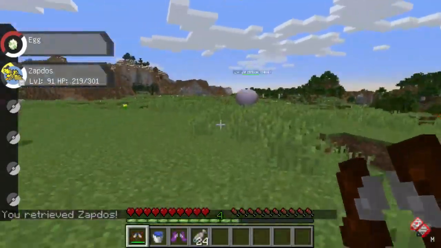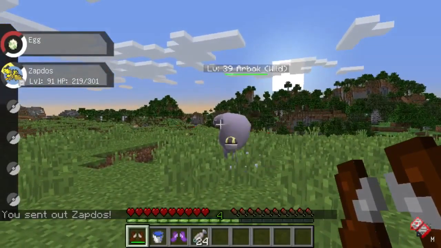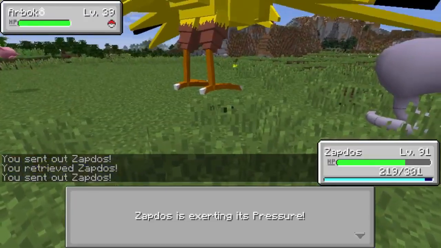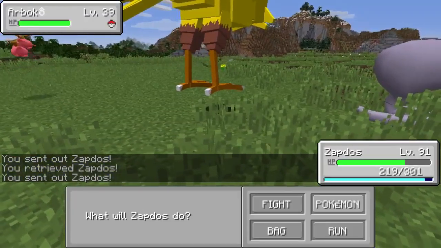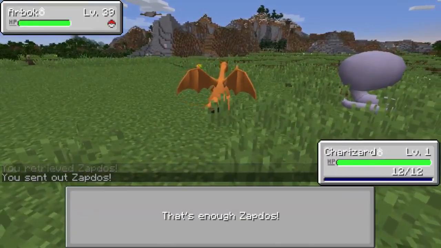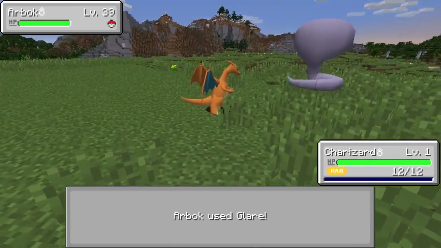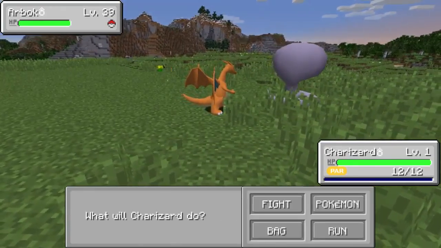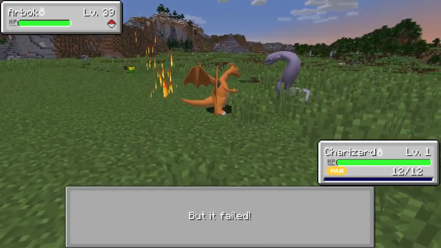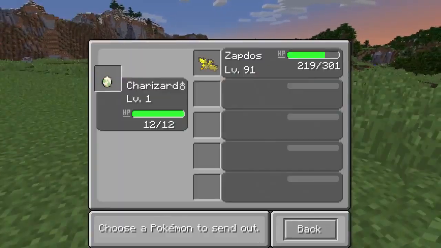Stay away from that Arbok. In fact, let's fight this Arbok. Might as well, because here is the next bug. Again, they may have fixed this. You initiate a fight, and then what you can do is switch out your Pokemon and actually select... Okay, it's a level 1 Charizard. Which is hilarious in its own right. But I am fighting with a Pokemon that I should not have. Wow, that did absolutely nothing.